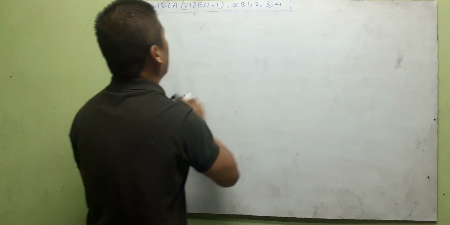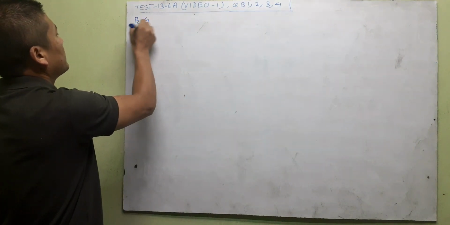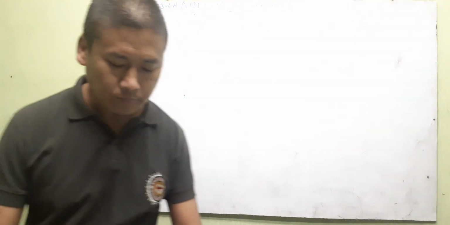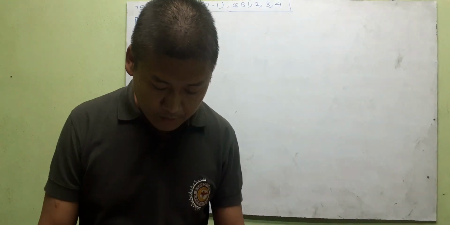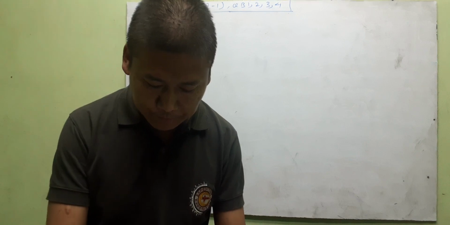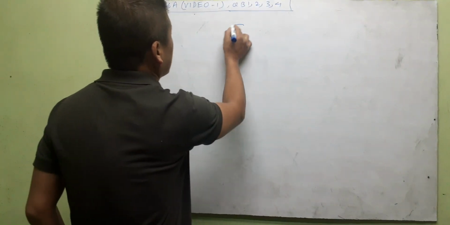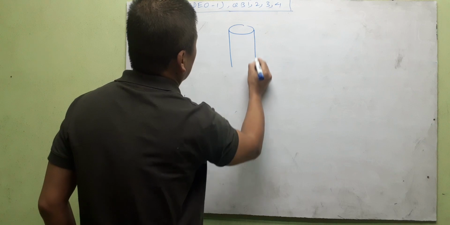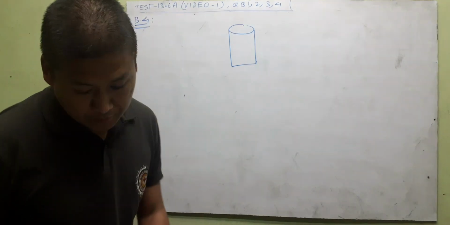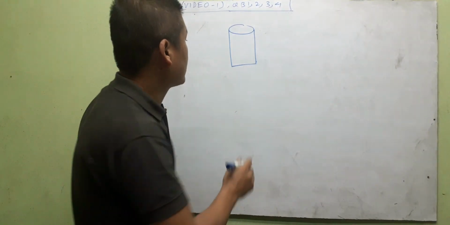Okay, so here B4. Let me read this question for us. If the lateral surface of a cylinder is 94.2 centimeter square and the height is 5 centimeter, then find: 1, the radius of the base; 2, its volume. And use pi as 3.14 this time, not 22 by 7. So the cylinder is there, and the height is given. Yes, height is 5 centimeters.